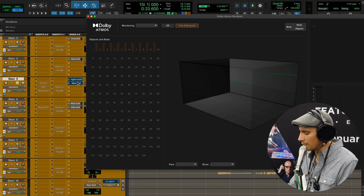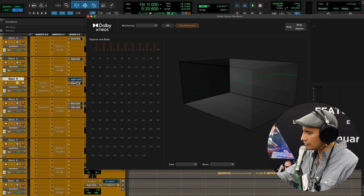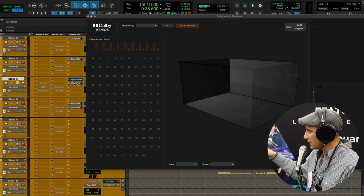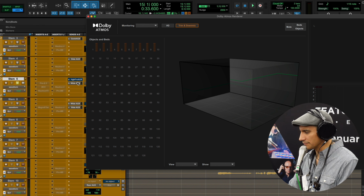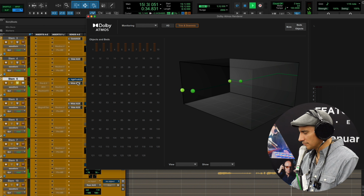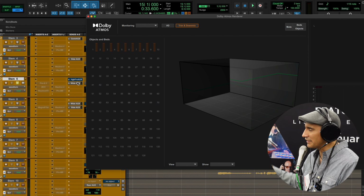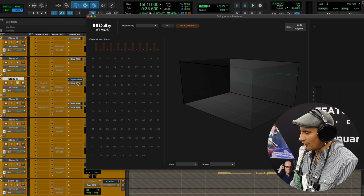Okay, cool. And then I'm going to also add those horns to be on the wide channels, which would be speakers represented like in front of the left and right speakers. So it sounds a little bit more full, there's a little bit more body, and that's just by taking the same sound and placing it somewhere else in this 3D environment.